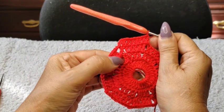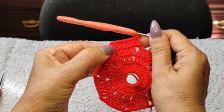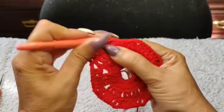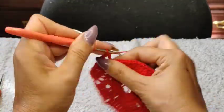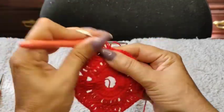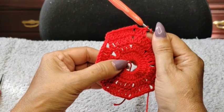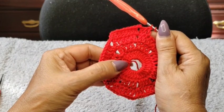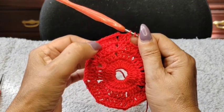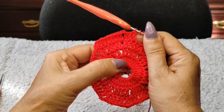Okay, so we started with 4, we did the increase with 2, we have 6. Then we have the 6 increase with 2, we have 8. 2 chain space, and again, repeat the same thing. I'm going to do this until I have 6 rows of these created, that means up until my 7th row. Okay, so I have 3. I'm going to do 3 more, always an increase of 2. Okay, so total 7 rows.